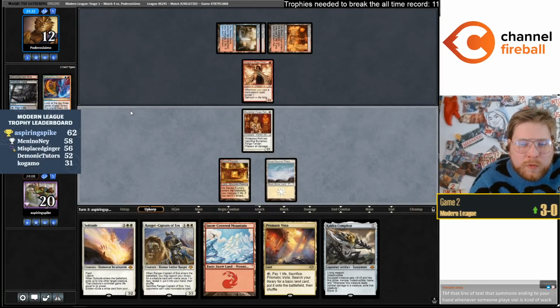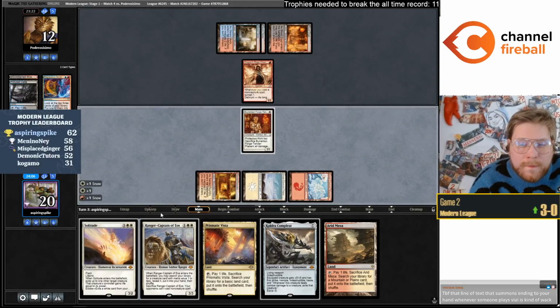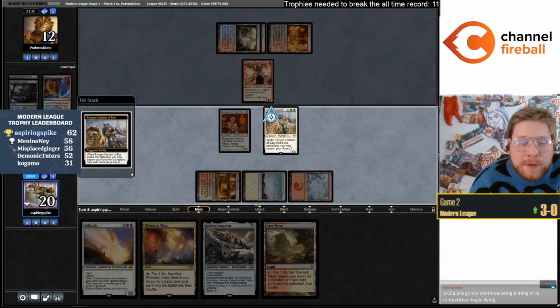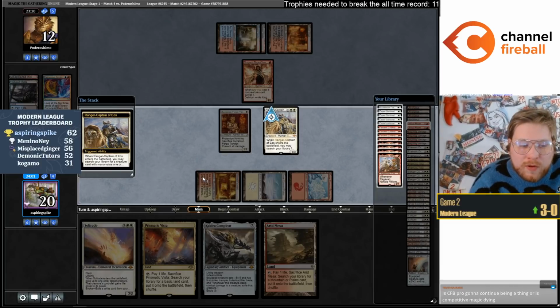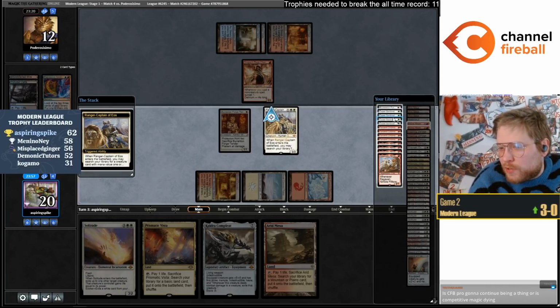Am I getting a second Forge-Tender here? Could get Ragavan, could get Fervent Champion. Is CFB Pro going to continue being a thing? Or, yeah, I mean, I saw this post the other day. Maybe I could Sentinel here, actually.